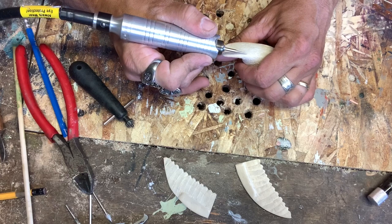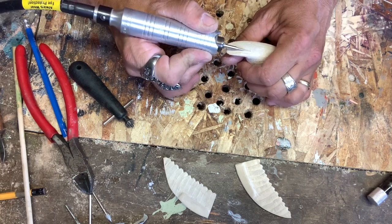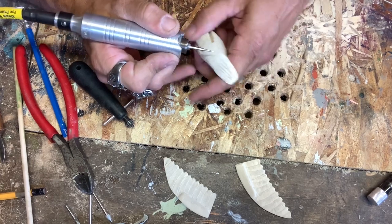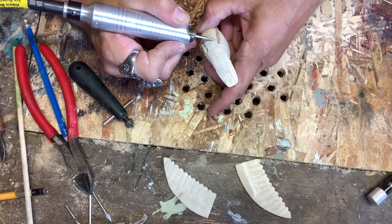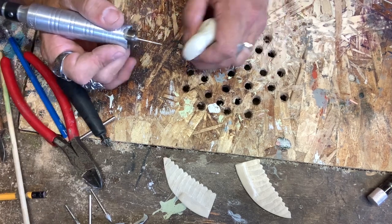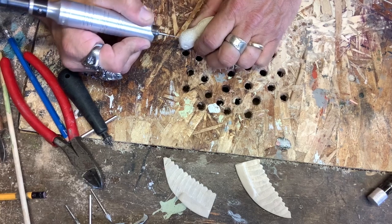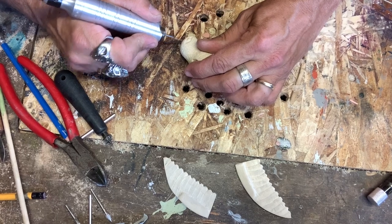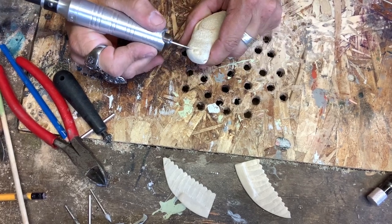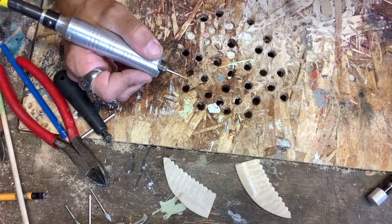I want to basically bring the line down, sort of bring it inwards. And we'll finish off our feathering. And with the head, all I did was bring the round points up to a certain point, and then I'm just going to give it a little feathering, like sort of scratch marks in there. Worked on the eye just a little bit just to get it out. Okay, so that looks pretty good right there.